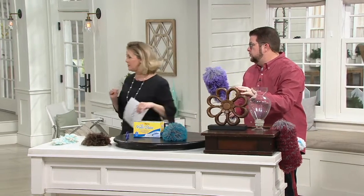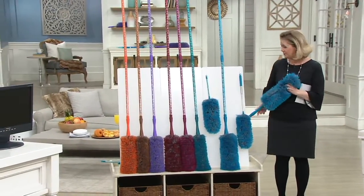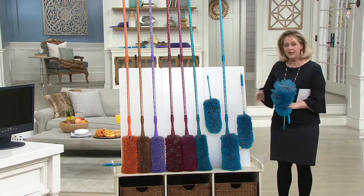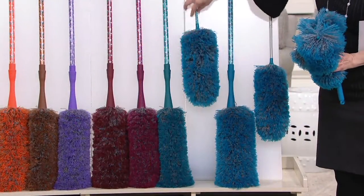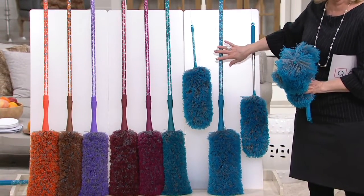By the way, hang on to that for just a second. I just want to remind you exactly what you get. Because if you just saw this and you're like, I need that, here's what you're going to get. I got to grab these other 2. You're going to get one of the handheld here. You're going to get one that has the pole. You get the pole as well.